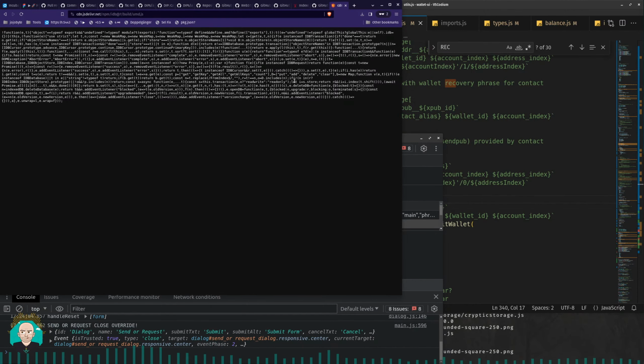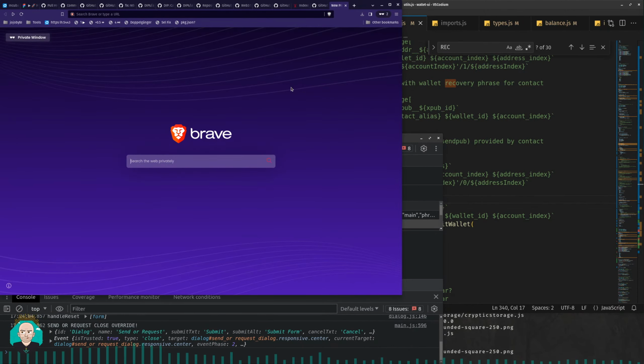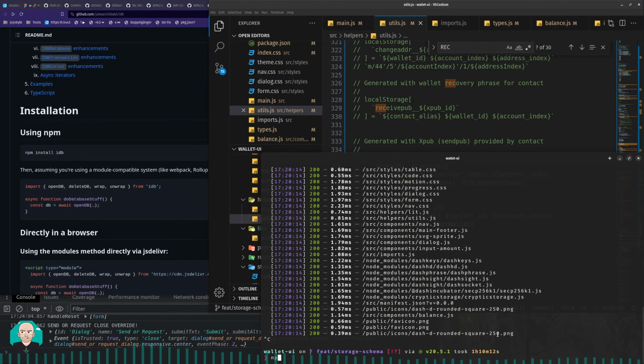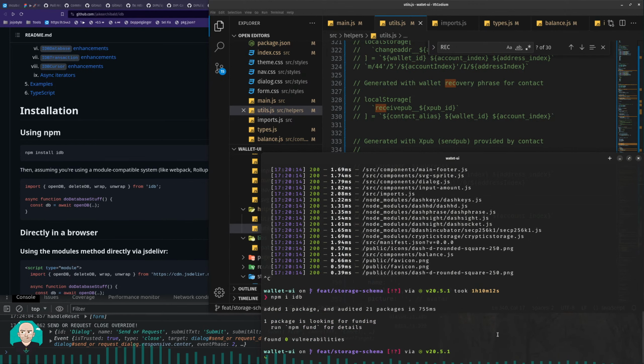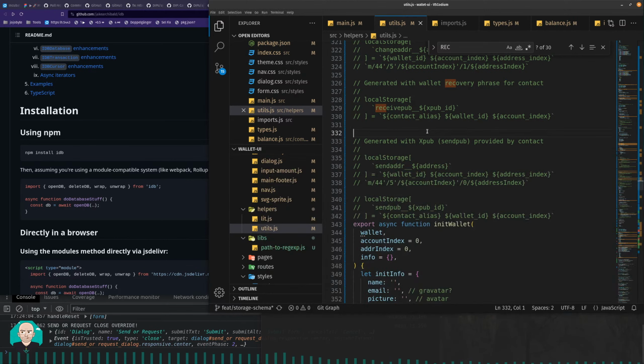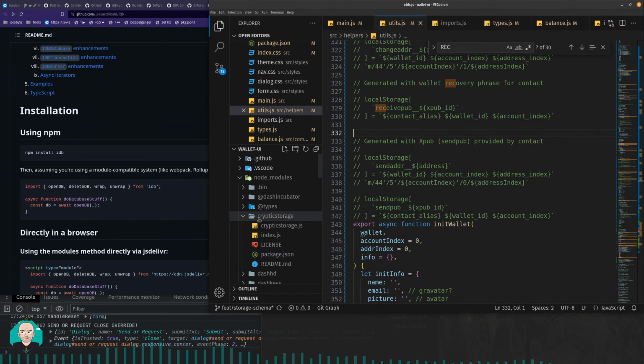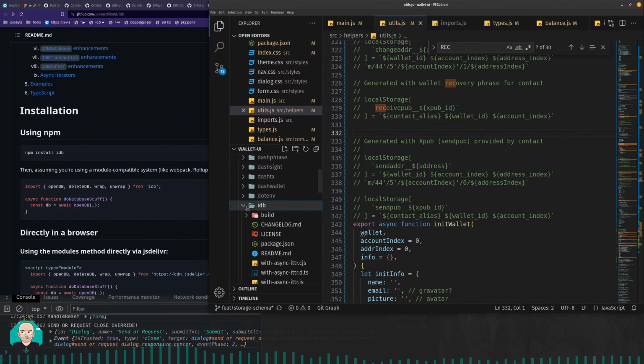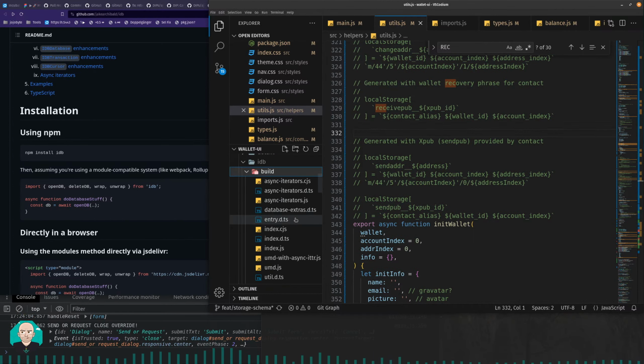I suppose I am okay-ish with including this. I don't know if I will for sure. Maybe I'll just npm install it and see. Okay, so idb build.